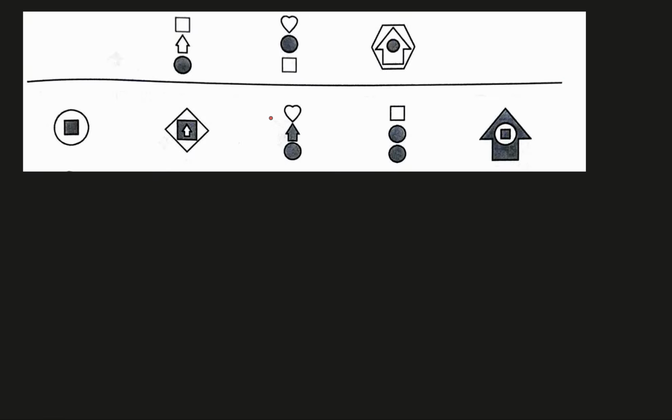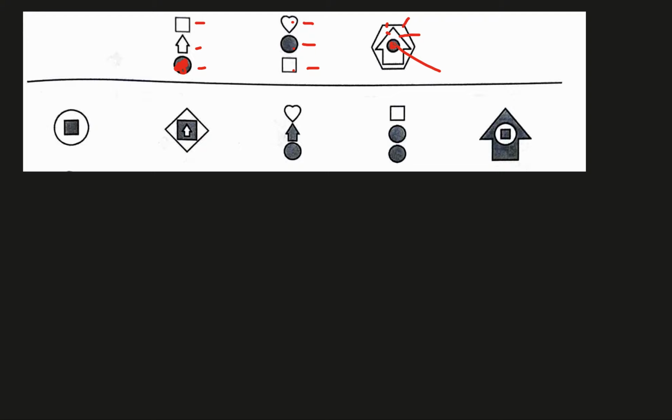Next one, what I see here are 3 different types of objects given: a square, an arrow, and a circle. That's a solid circle, a heart, and a circle, and a square. But what I see here is, as I have 3 different types of objects, one object particularly is solid, 2 others are hollow. Hollow, solid, hollow. Here, even though there are 3 objects, one is a hexagon, one is an arrow, one is a circle, they are within each other, but still I see the hexagon is hollow, the arrow is hollow, the circle is solid.